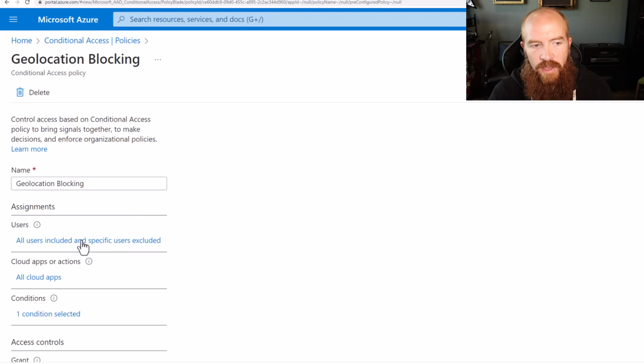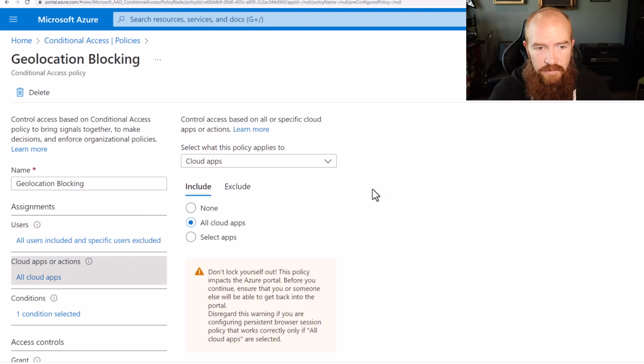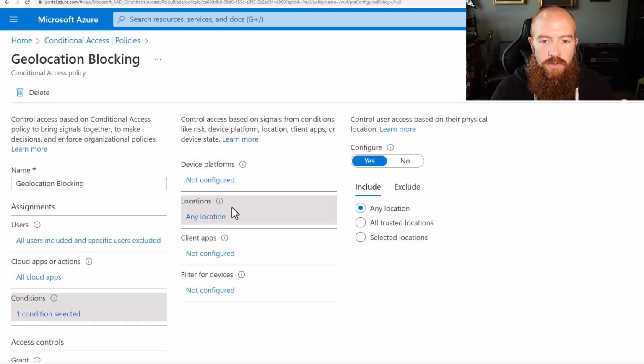So for example, here we've got the users that we want to assign it to, right? And I assigned it to all users. You could assign that to a group as well, or a specific user. We've got the cloud apps. So what applications are we actually applying this to? We're going to apply it to all the cloud apps in this case. And then conditions. This is where we start to define those policies around device platforms, location, client apps. So this is where, if you wanted to, enable legacy auth, this might be where you do that, or block legacy auth, hopefully. And then in this case, I created it under locations, right?